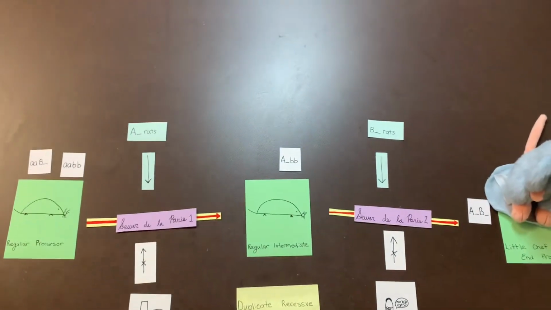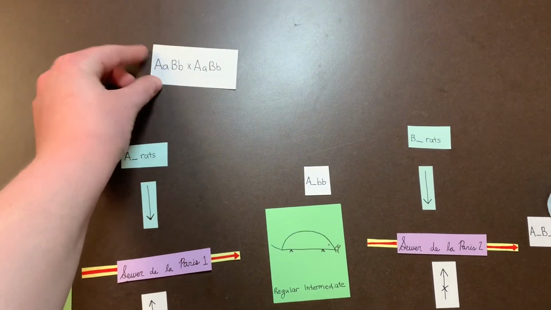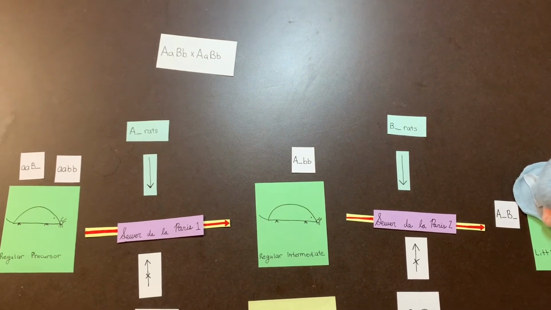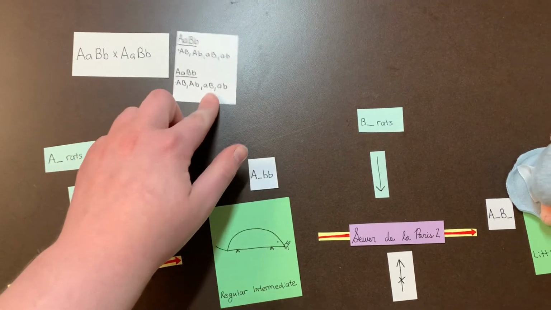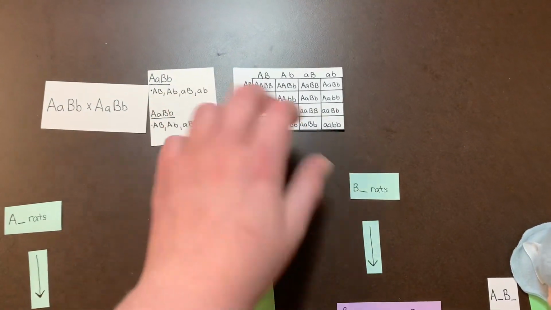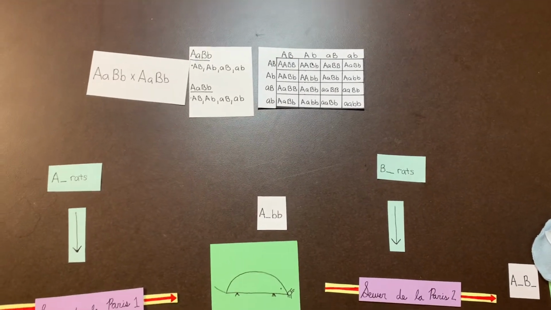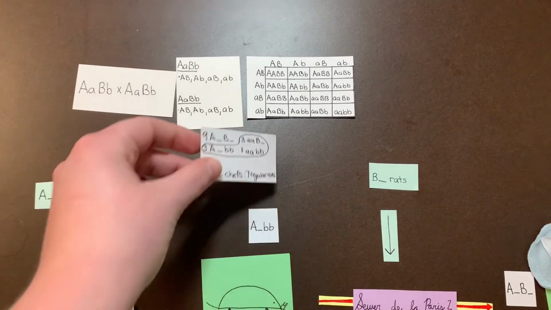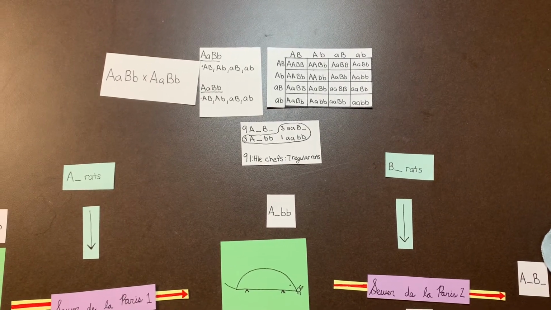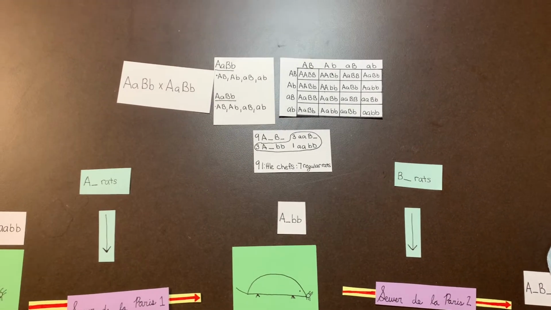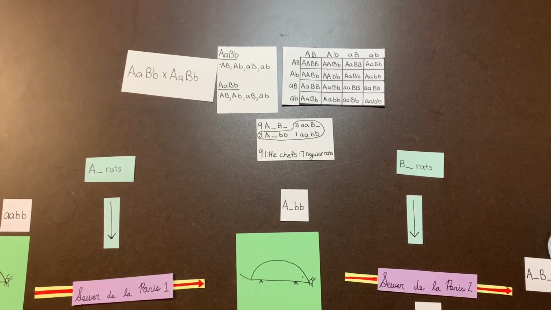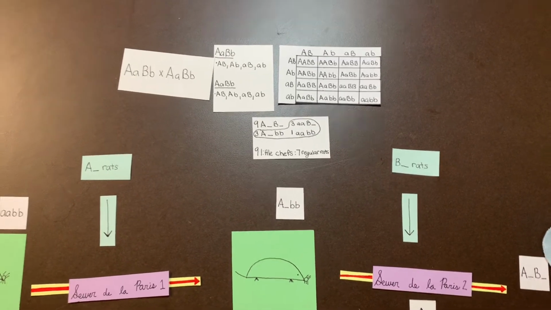So our first cross that we did with this model is big A, big B, little b, crossed with big A, big B, little b. And when we did that, it formed these gametes right here. And when we made those gametes into a Punnett square, it formed this. And when we looked at the phenotypes for that, we found out that it was 9 phenotypically Little Chefs to 7 phenotypically regular rats, which is consistent with what we would expect for this mode of epistasis.